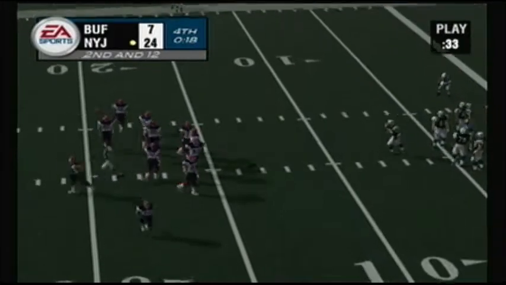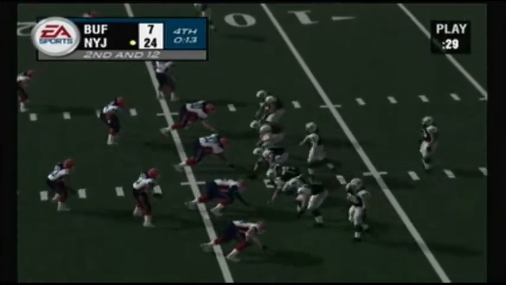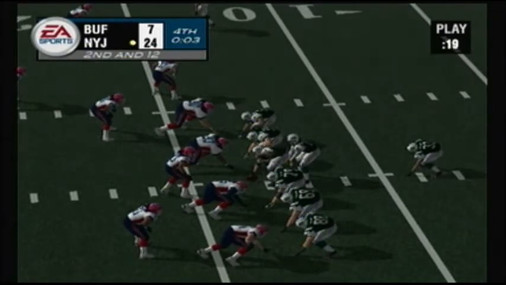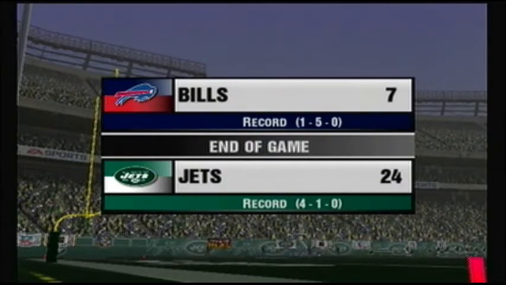It's second down and a long way to go. Ball on their own 13. Madden on move. Set. Hut. Hut. Hit him low. That'll wrap this one up, and the final score is New York 24, Buffalo 7.